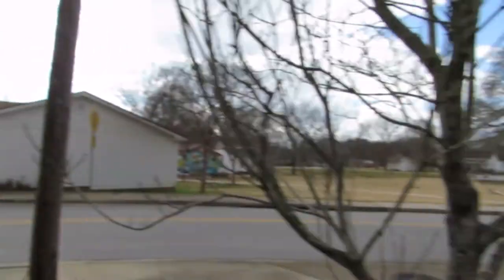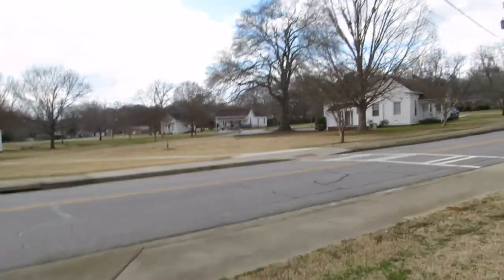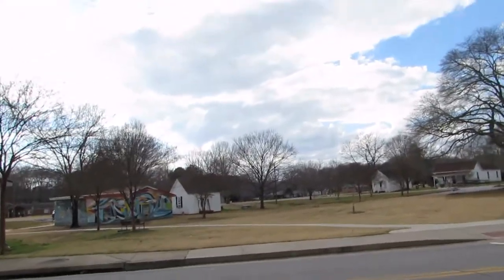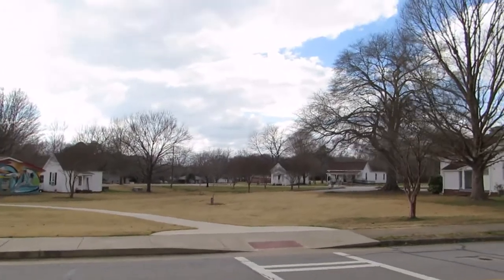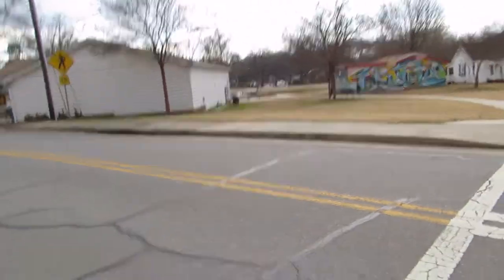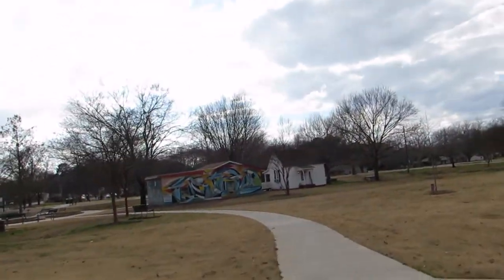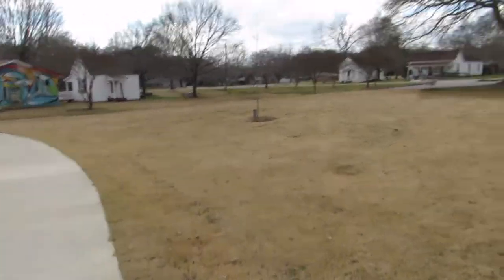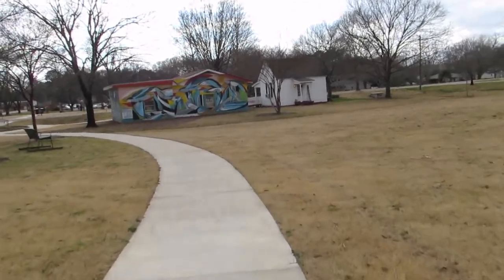But yeah, this is pretty much Winterville, more or less. A town so small that if you blink, you'll miss it. But either way, it's not bad that it's a really tiny town. I like that. It's quiet. That's what I know. I've known about this little town for years. So I'm going to try and get pictures of some of these smaller homes here while I can. So, yeah.